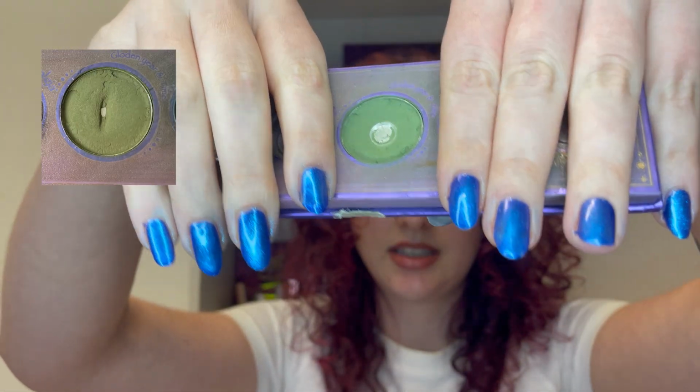Then the next shade is the shade Just Now, which is this kind of soft, mid-tone green shade. Just Now was at 30 uses, and now it's at 37. And this is how it looks. I've been using it a lot as an everyday shade. I've been panning a lot of green shades, not just in this palette, but with other Panda palettes and other Pendos eyeshadows and Project Level Up and stuff like that. So I've had a lot of green shades, and I would always incorporate this and try to wear it.